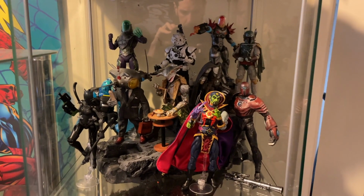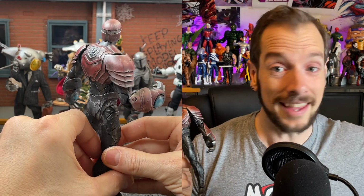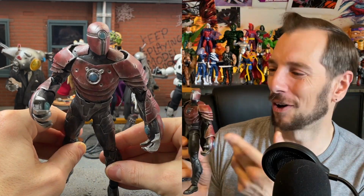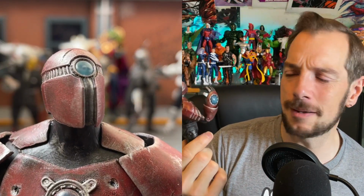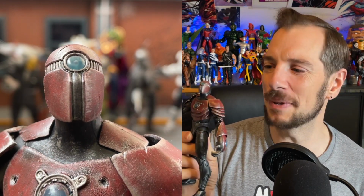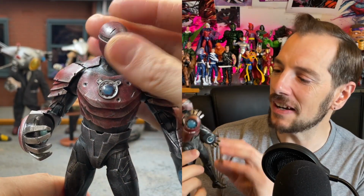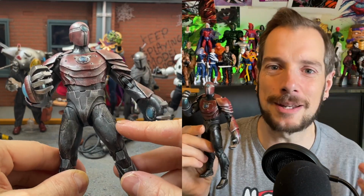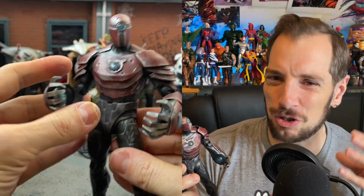I don't know. I'm not interested in learning about Shriek because I've got this dude who I still need to name. Guys, if you can come up with a cosmic name, or even a backstory, give me a cosmic name and backstory for this dude. I would love to hear it. I'm thinking part of a line of militaristic robots that are used to be enforcers or something like that. That's kind of cool. Very Iron Man-ish with the color scheme, with the red on the gray there. A bit like the Spider-Man Homecoming Iron Man design, but then made nastier and grimier.